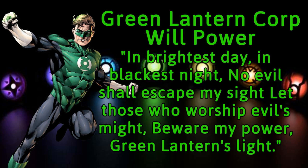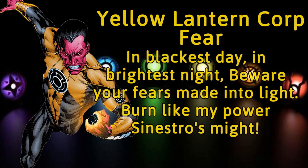And I think that this is probably by far my favorite Green Lantern color, my favorite oath, just everything about it. I just like the Green Lantern Corps a lot. And it wasn't long after Green Lantern really kickstarted in the Silver Age that we were introduced to the next color, which is the Yellow Lantern Corps.